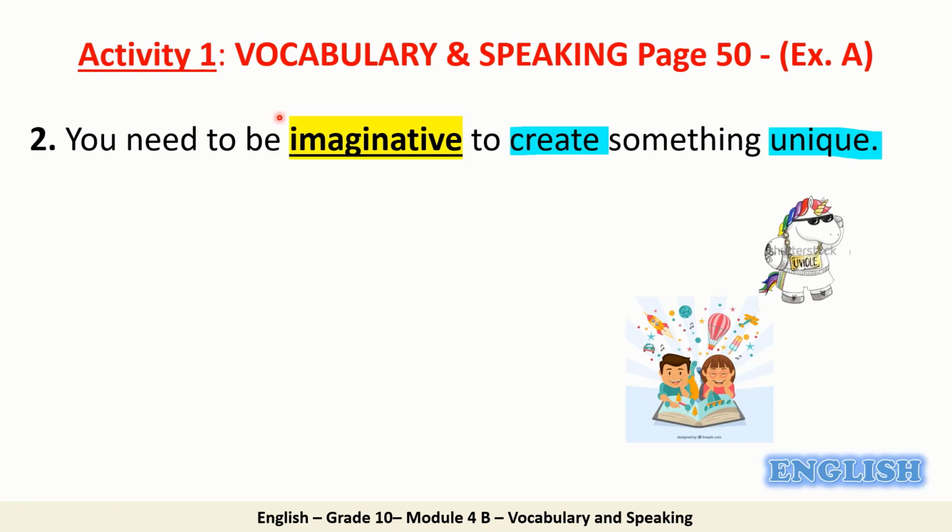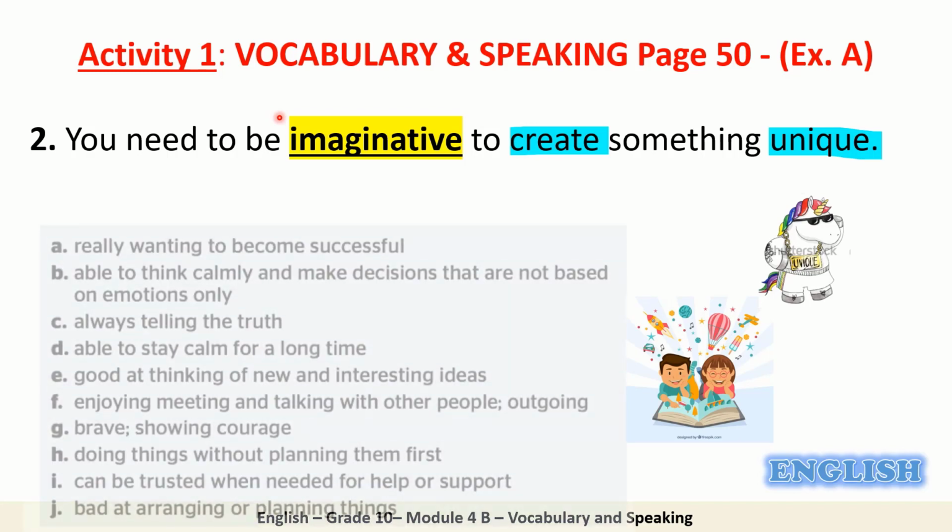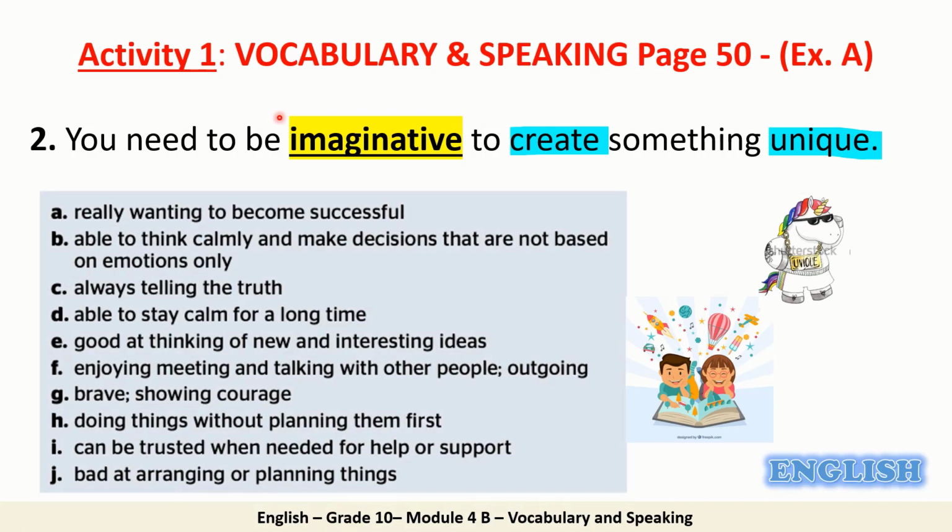Let's go to step number 2. I would like you to please read these definitions and find the meaning of the adjective imaginative. The answer is E. So, an imaginative person is good at thinking of new and interesting ideas. We can say that an imaginative person is a creative person.